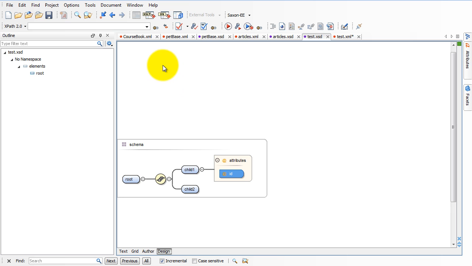Finally, I showed you how to start a new instance from a schema by choosing File, New XML file, choosing to attach the schema to it, saving it in the same folder as the schema that is its schema, and then changing the path on the link between the schema and the instance so that it's a relative path showing that they're in the same directory.